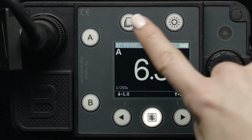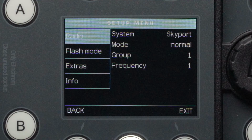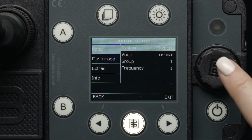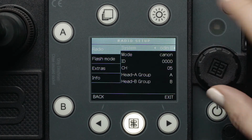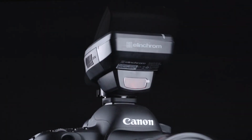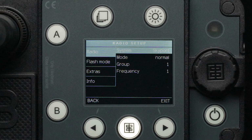From the main screen, we can press the menu button to get into the setup menu. The first menu you will see is the radio setup menu. Here you can select the system as either Skyport or Elechrome or Odin 2 for Photix, depending on what type of transmitter you have mounted to your camera. With Skyport selected, we can see the mode, group, and frequency options.